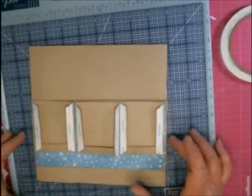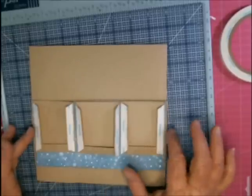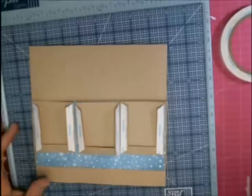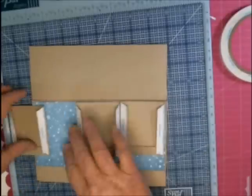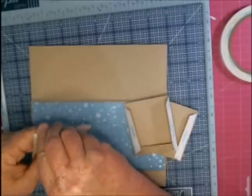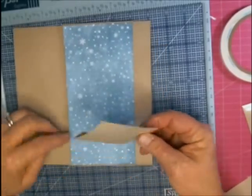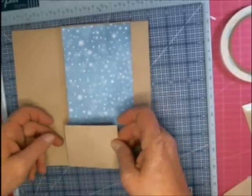Okay, needs to come down a hair. This one will fall into place. I'm just trying to get my spacing. Take my pencil and just make a little tiny mark. Okay, what I want to do is, where my mark is, I'm bringing this almost to the very top.